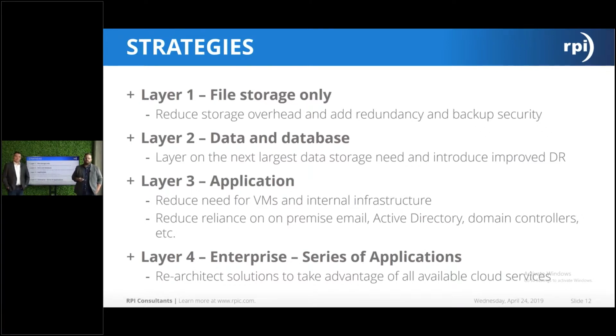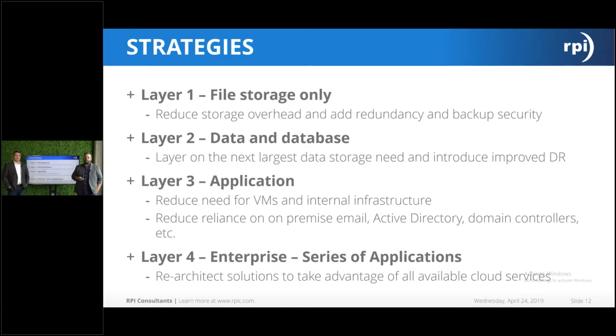And with applications, that's essentially those hosted applications we talked about a moment ago. So we can link that in with Active Directory, everything that you need to log in and run your applications. No need to spin up your VMs and run through those every single time anymore. We can just connect to it through a URL. And here's where you can reduce the need for your on-premise virtual machines, if nothing else, but really reduce the need for virtual machines altogether and infrastructure that you manage. But we also want to begin using some more of those actual cloud services available. Email, Office 365 is a perfect layer 3 application. Active Directory, domain controllers, et cetera, can all exist now in a purely cloud-based format.